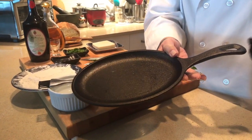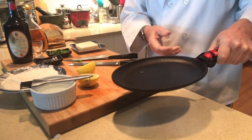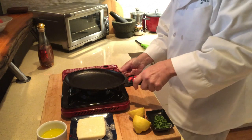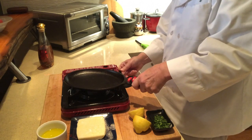Now here's my cast iron fajita skillet, which is really just perfect for this job. To get us started here, I'm going to preheat my toaster oven to 350 degrees. I'm going to turn on my gas stove, and I'm going to set it at about medium-high. Now because I'm going to be flambeing, I thought while we were waiting for the skillet to heat up that I'd mention just a few safety tips.